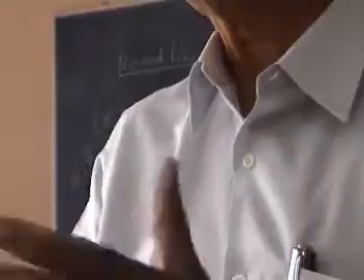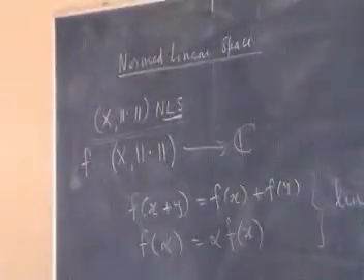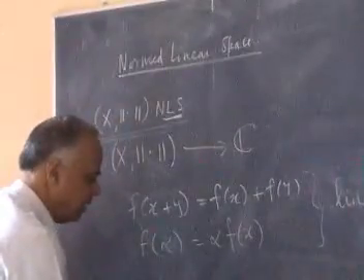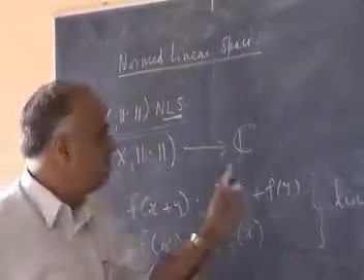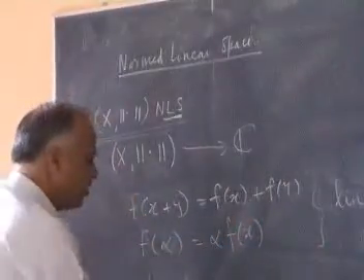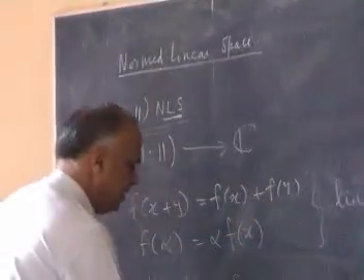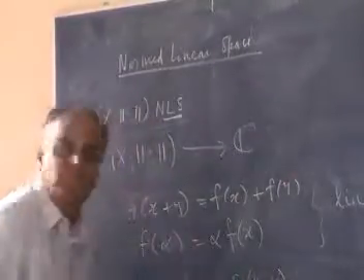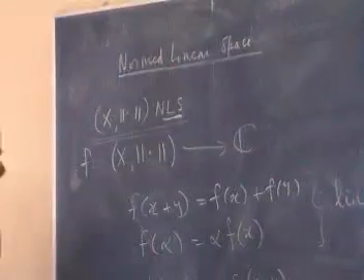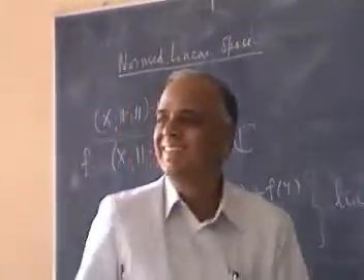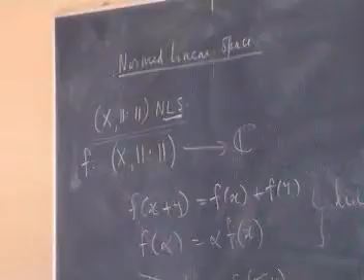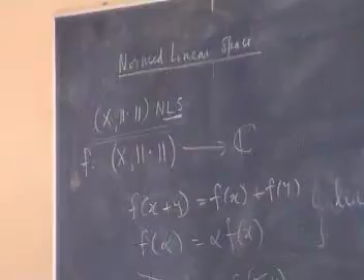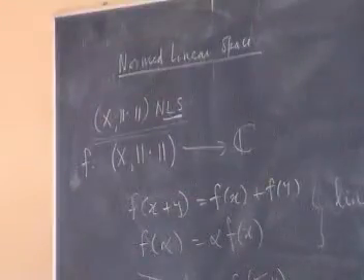Now you may say that the norm of f(x) must be equal to the norm of x. You take the image and take the norm, which must be equal to taking the norm and taking the image. Does it make sense? No. This is not a correct question, because I don't know what is meant by f of norm x. I know only f of a vector. So that doesn't make sense. That is not the structure we are asking for.